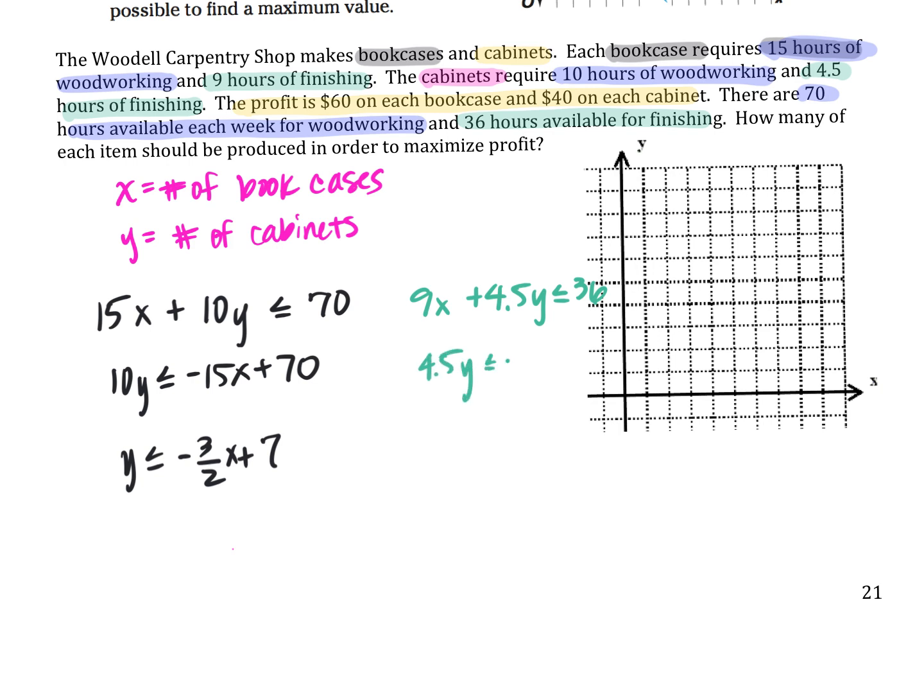Let's do the same over here. My 4.5y is less than or equal to negative 9x plus 36. What's my slope going to be on my green equation? Negative 2x plus, how many times does 9 go into 36? 4. 4.5 goes into 9 twice. So it's going to be 8. Very good. Let's go graph this guy. Negative 3/2 x plus 7. Let's go up 7. Do we have enough room for that? Yes. 2, 3, 4, 5, 6, 7. Can I just go down 3 over 2? I have no scale. We're using up 1 and over 1, right? I'm down with that.